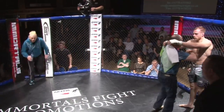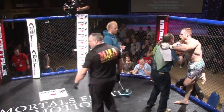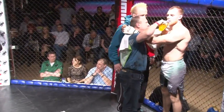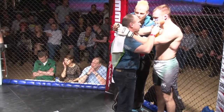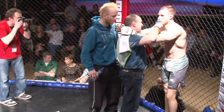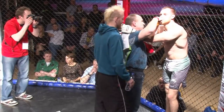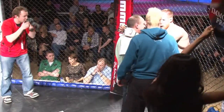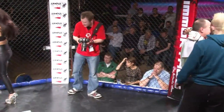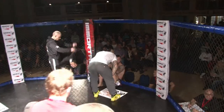The corner should be able to deal with that cut very quickly. As I said before, the elbows — that's the danger of them, that's why you don't see them in amateur, because they do cut. I think Kevin Reid just did enough there to steal that round. Managing to get the takedown and the dominant position at the end. I think if I was sitting in the judges' chair this evening I'd be scoring that as a 9-8 round.